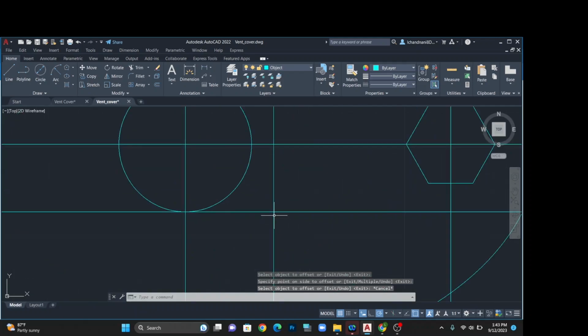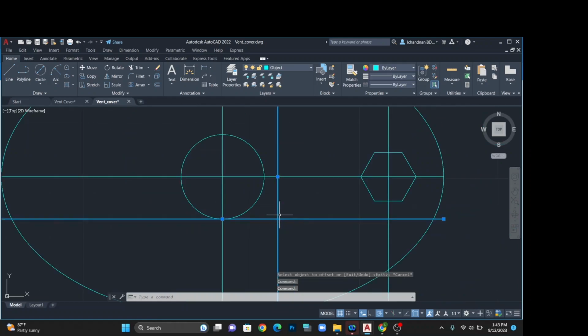Now this intersection right here is where I have the circle, and that's a radius of 0.75. So we're going to come to circle, center, radius. We're going to use the intersection of these two lines that we just created using offset.